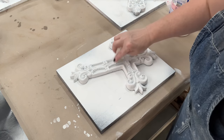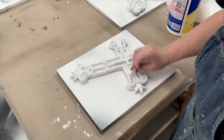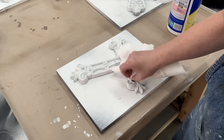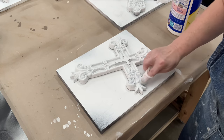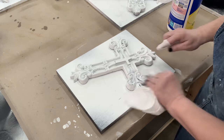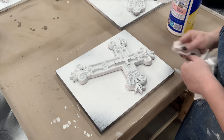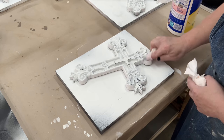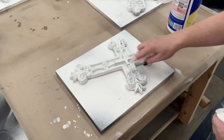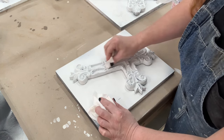When it comes to pieces like these crosses that have all this detail, oh, be still my heart, because this is the kind of detail that I really love to pop. That's why I take the time to spray paint it. It's just a different look than getting the paint in and then dry brushing the white on. Whatever look that you're going for, but I like to have that white on there and then go back in with a wet wipe and just pop all those details. But I definitely love how these crosses turned out.